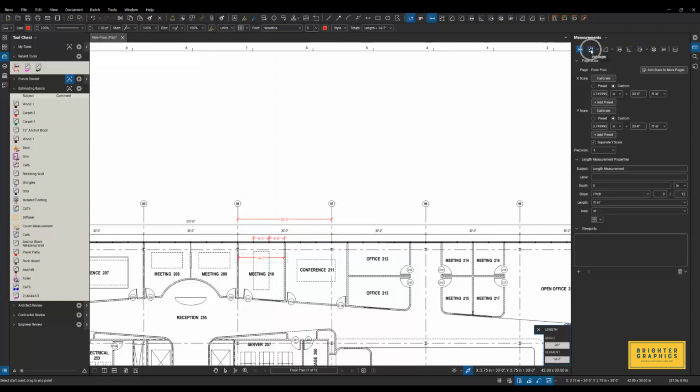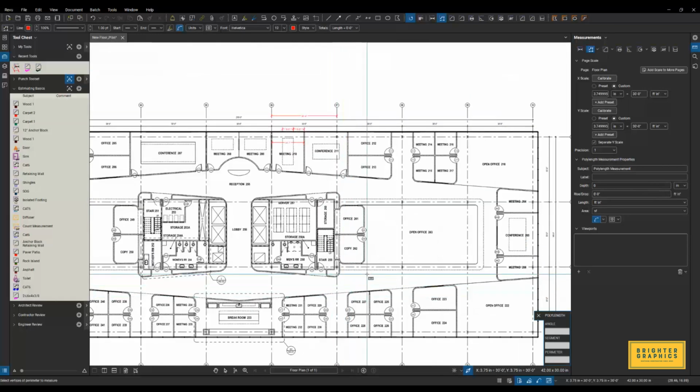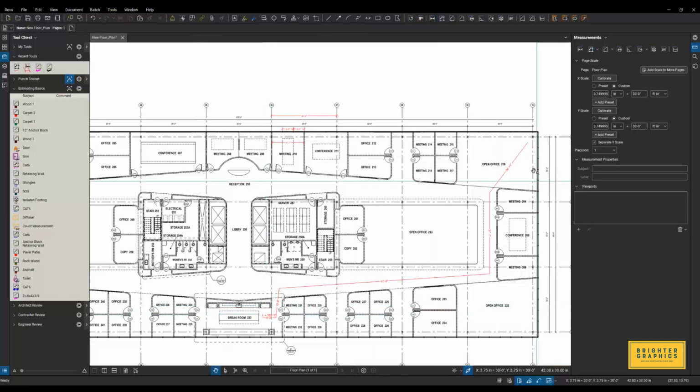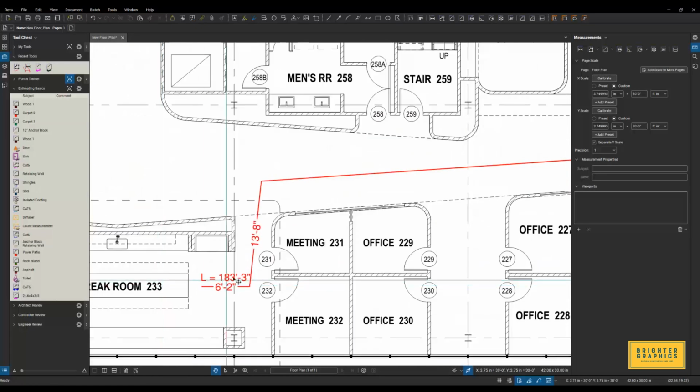The next one is the poly length tool. This one is going to give us a linear dimension along a line, and so we just need to draw a path in here. Come down the hallway, come out here, and maybe we'll stop here. I'm going to double click, and here you can see it gives me the length of each line segment, and at the end it's going to report the total length of that line.